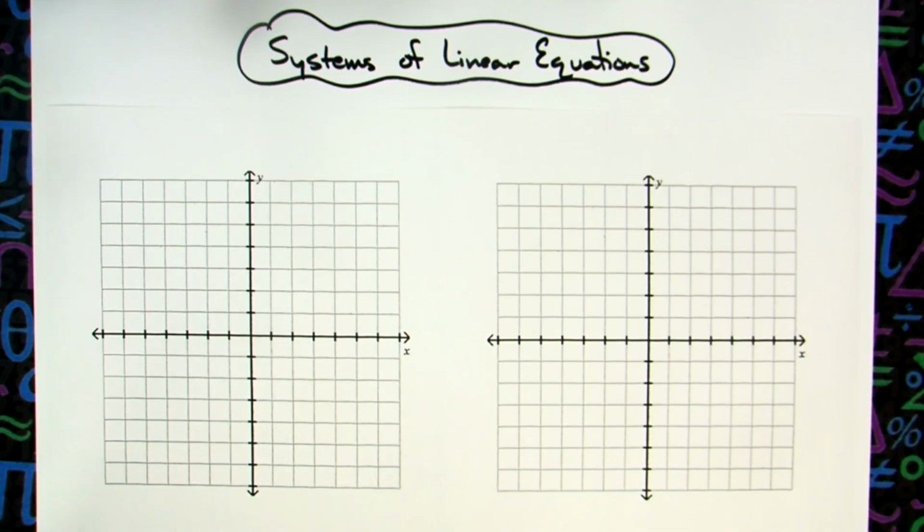In this particular situation with our systems of linear equations, we are only looking at the two kind of unusual solutions. When we graph a system of linear equations and they cross, then the ordered pair is the answer. That's the obvious one, the easiest one.